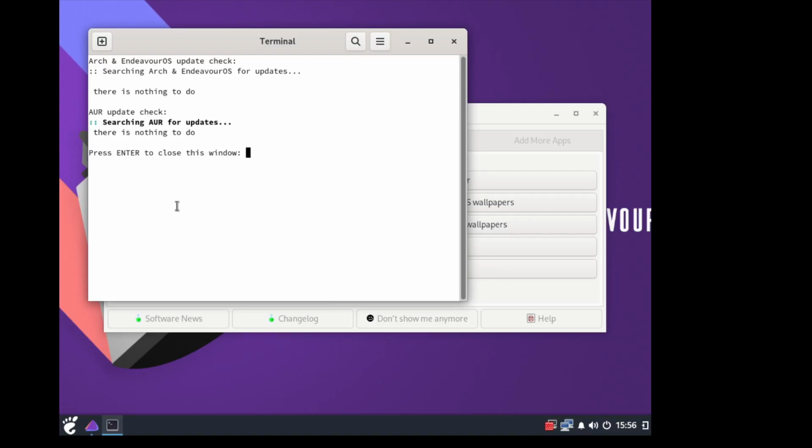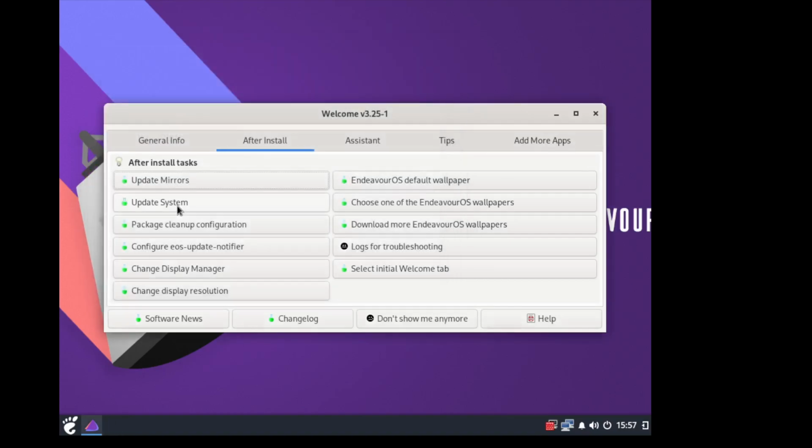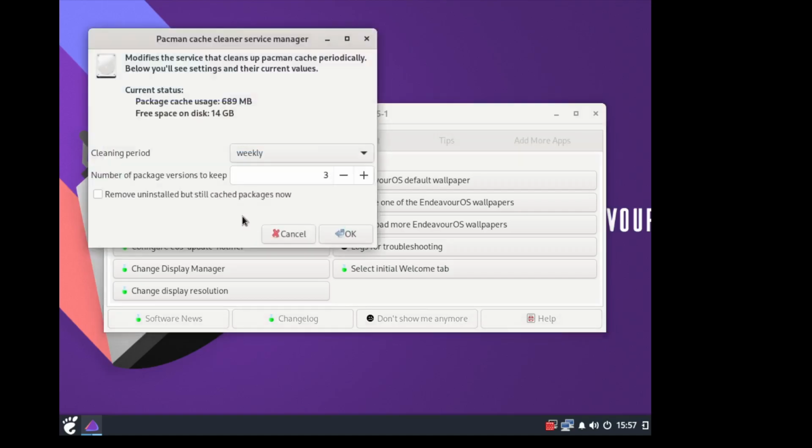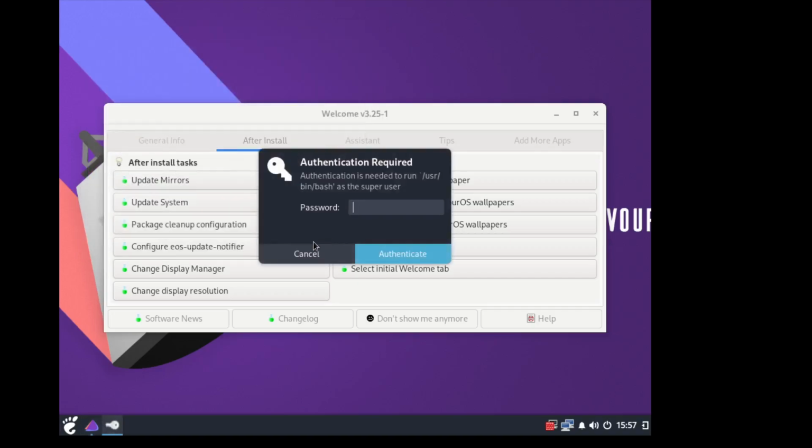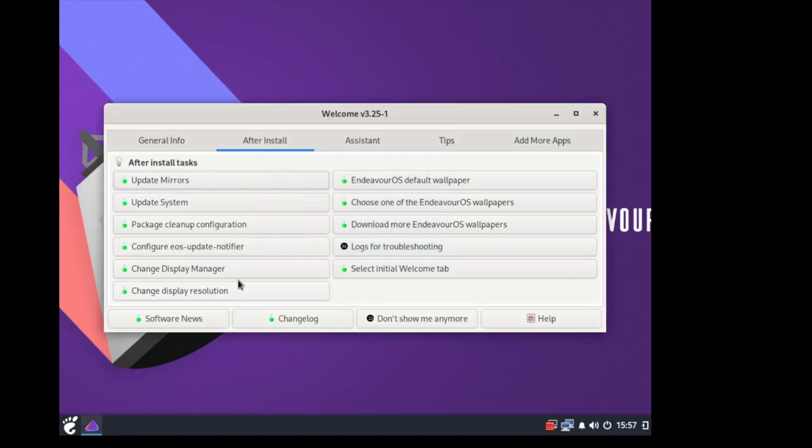And there was nothing to update because we were online, and it updated as we went. That's package cleanup. Going to do it weekly, keeping 3. You can change that if you want. And that's it.